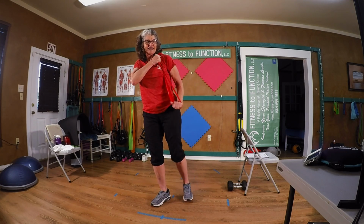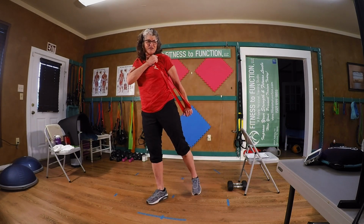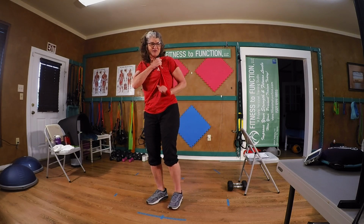That loop over your right shoulder, and then your left hand is going to come over to the right. And now it's going to be pushing down and down and down. And then I'm adding a leg, so there's a little balance there going on. Tricep press, and turn sideways so I can see you a little bit.